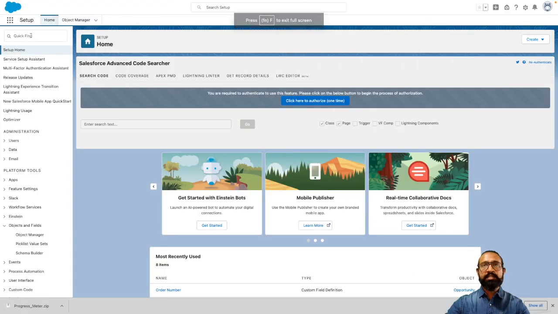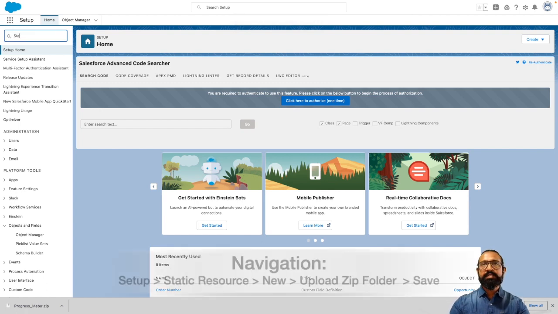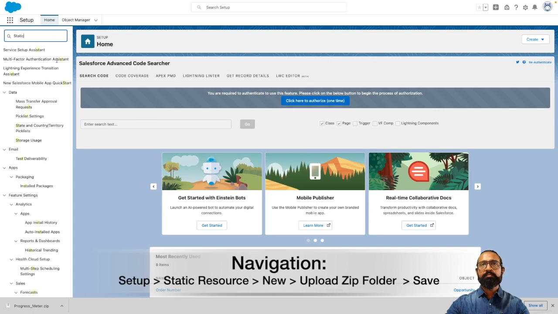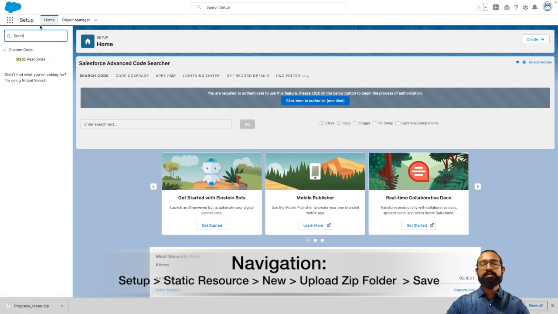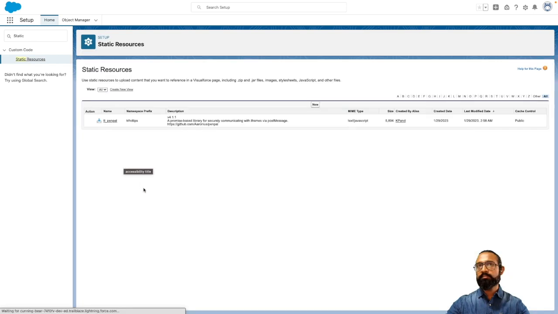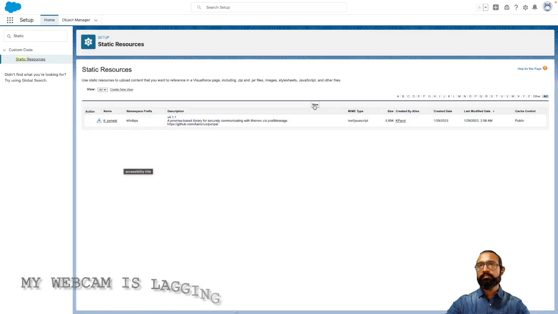Once you log in to Salesforce, in the setup, you can search for static resource in quick find. And then click on static resources. Then you need to click on the new button.